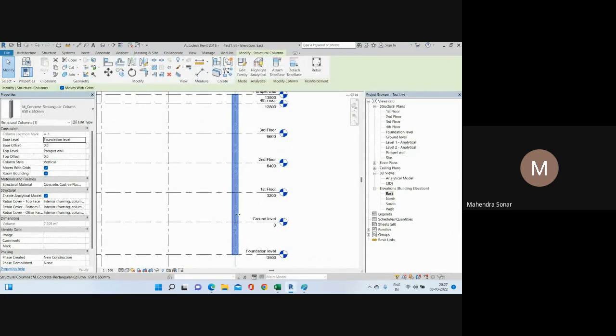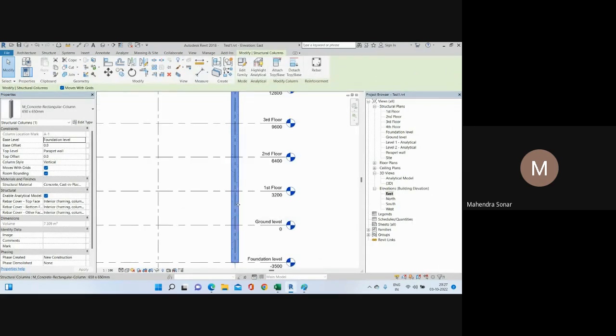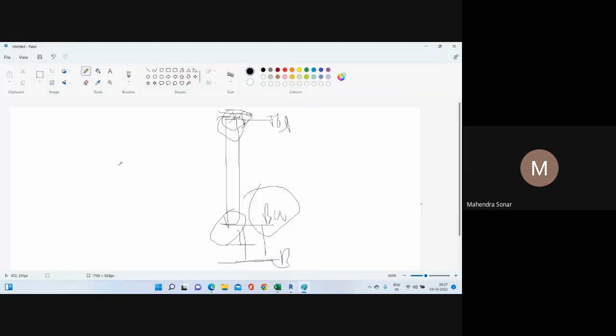I have designed this size 650 by 650 up to first floor, and after that I have designed 450 by 450 column. Got it? So up to first floor my column is 650 by 650, and after that the column size decreases, like that, 450 by 450.